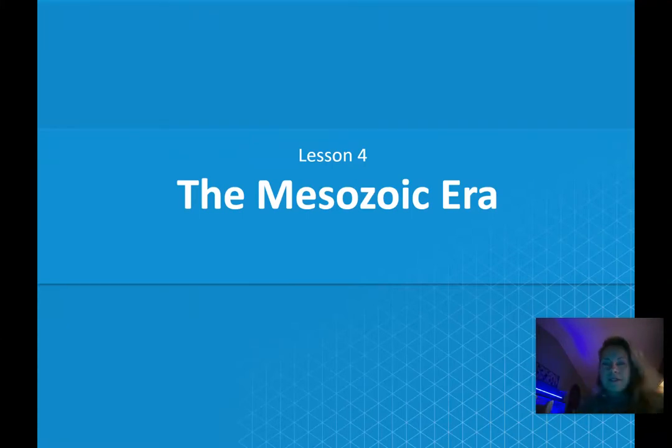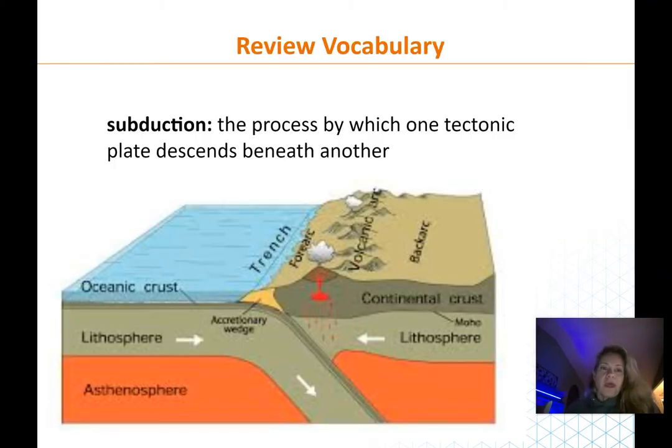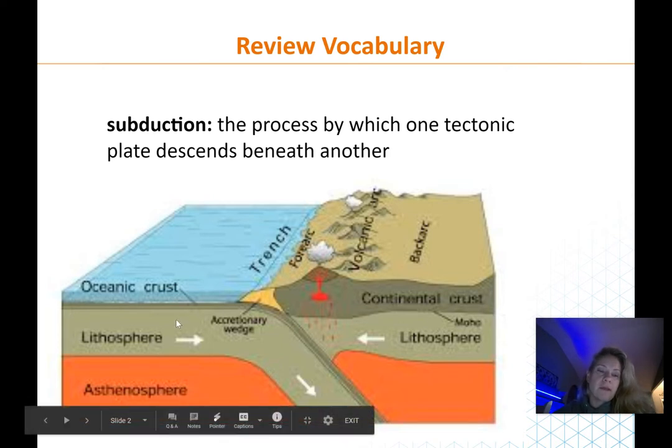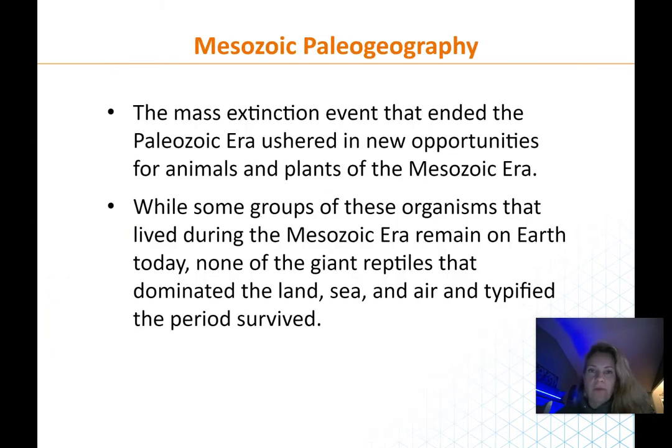All right, so welcome to lesson 4, which is the Mesozoic era. In this, we'll talk a little bit about subduction. Subduction, remember, is when a plate collides with another plate and the plate subducts, or moves under the other plate. So that is subduction. That would be a convergent boundary.